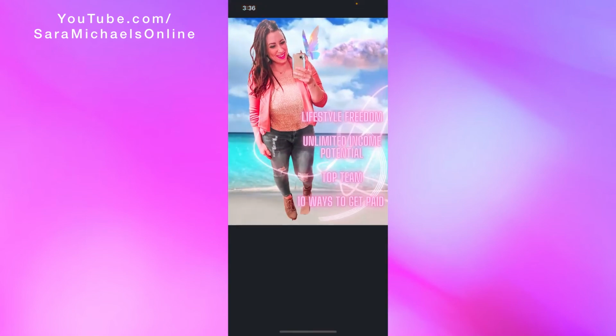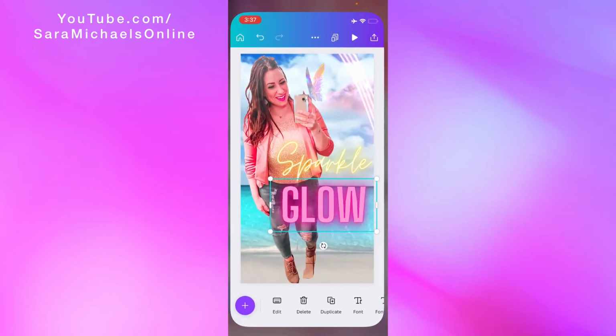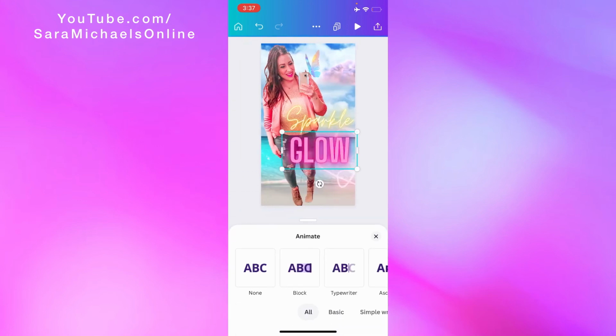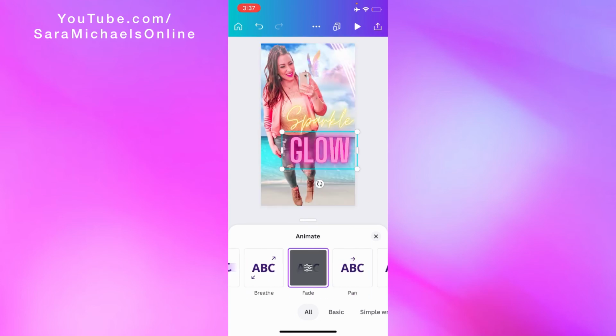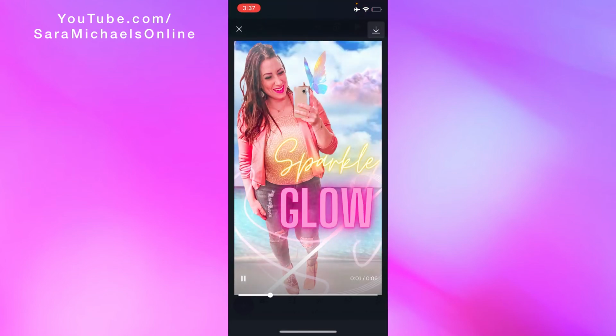As you can see now, you can just add text over the top and you can add your links if you would like to. You can play around in Canva. The really cool thing with Canva also is that you can animate it. Let's say you want to have it fade in, so when the video is going, the text will then come in over the top.